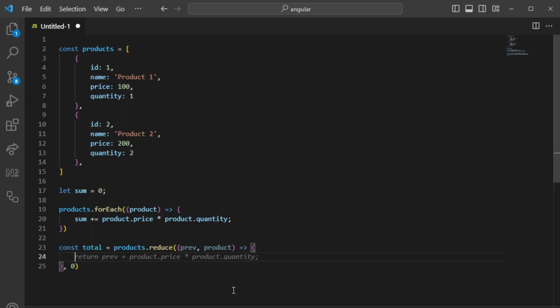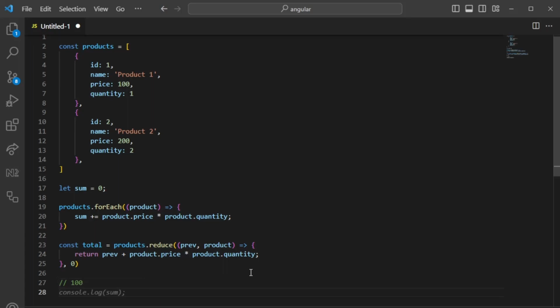In this case, it would be quite similar. The way it works is that the previous value will always be attached to the next run when we go through the array. So it will start with 0, obviously starting with something quite similar to the sum. We start with 0. After we have the value 0, we come here. The previous value is now 0, and we are on the first product. So we're adding 0 plus product price times quantity, which in this case is 0 plus 100 times 1. This means in the next run, we have a previous value of 100.